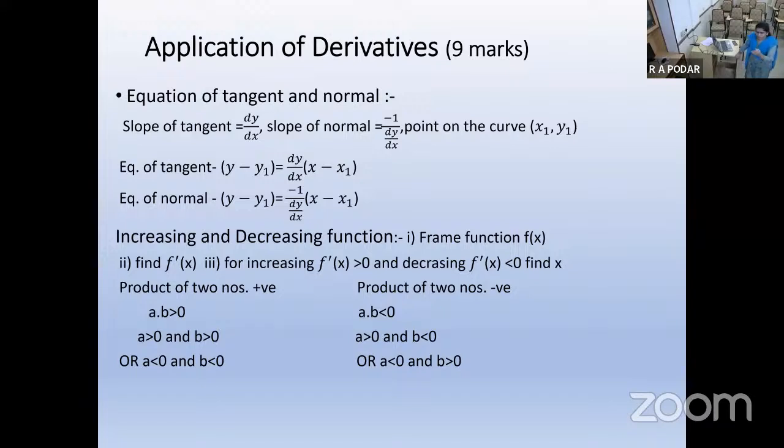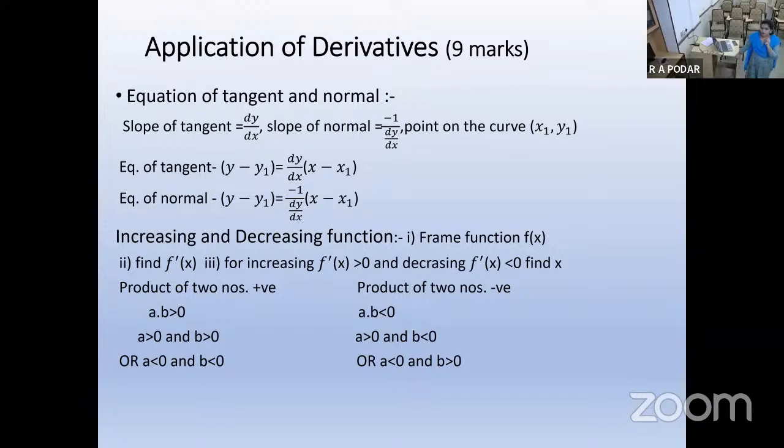Increasing, decreasing: what is your question? As per that, first you frame the function. If the function is given directly, no problem. But in some questions you find profit and then whether it is increasing or decreasing at which point. There you first have to find the function. After that, you find the first order derivative, apply your given condition, increasing, then you can consider the first order derivative greater than 0 and find the value of x. Once you find the value, in the last you write the correct answer.